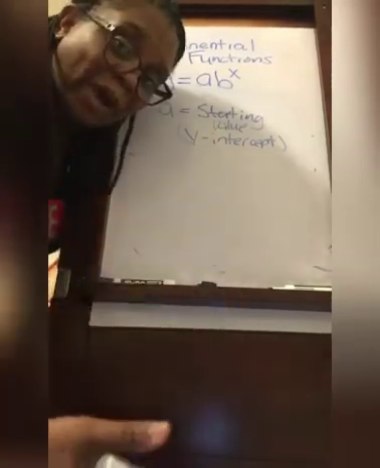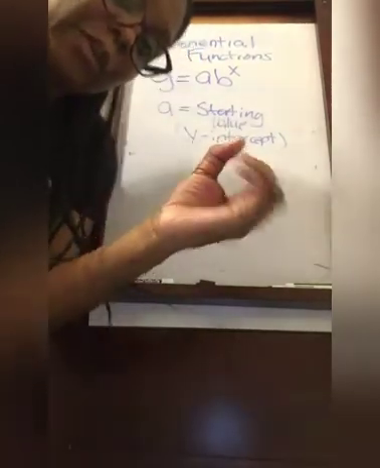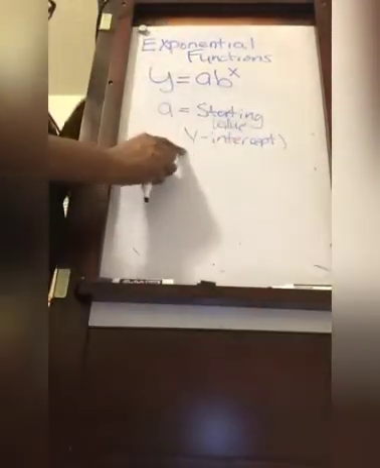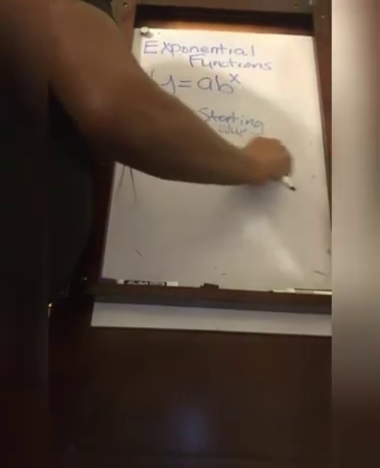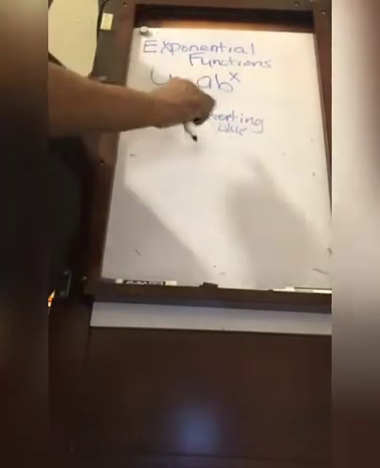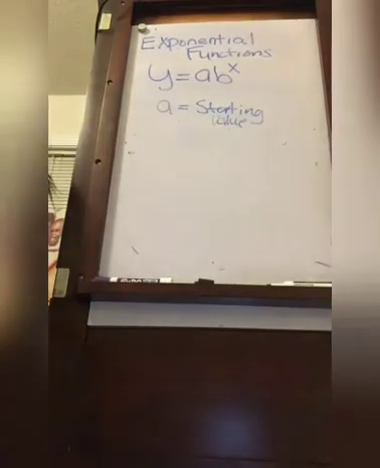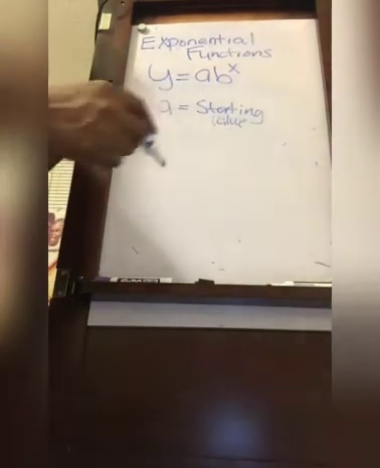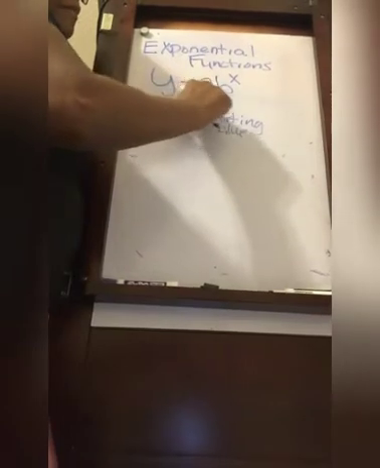And we know when we find our y-intercept, our x always has to equal to what, guys? 0 on our graph. So when we talk about y-intercept, we're talking specifically about a graph. But when we're not looking at graphs and we're looking at equations or when we're looking at word problems, we still need to be able to identify it. So you can say initial value, starting value, y-intercept. But usually the y-intercept refers back to our graph. But the starting value, initial value, would be our A.